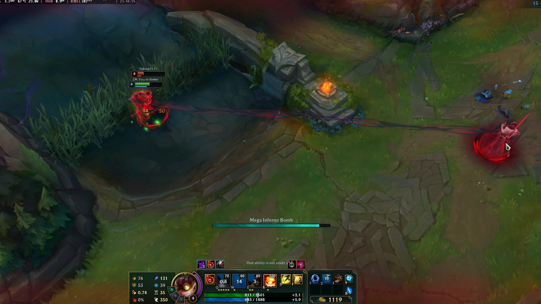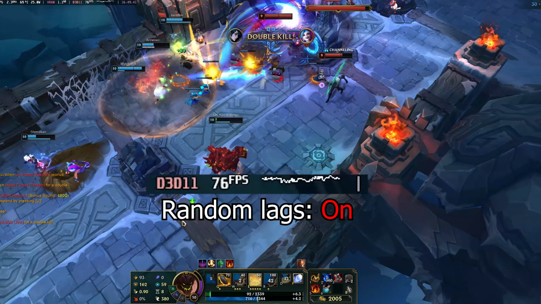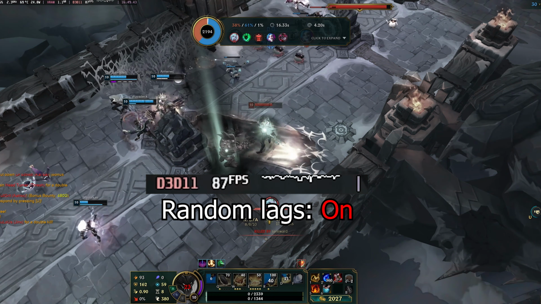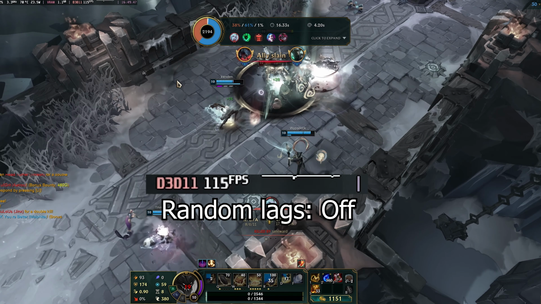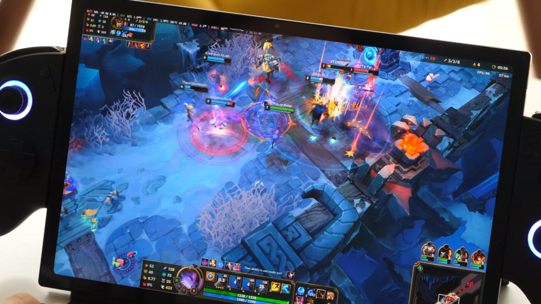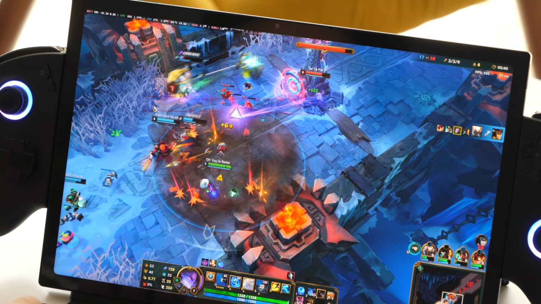To my surprise, League of Legends turns out to be a good benchmark. A game that runs great on a potato PC, but here we get drops in FPS in random cases, and it doesn't depend on the situation or the number of effects. You know what's even more funny? I get a more stable FPS in this game while playing on integrated graphics.